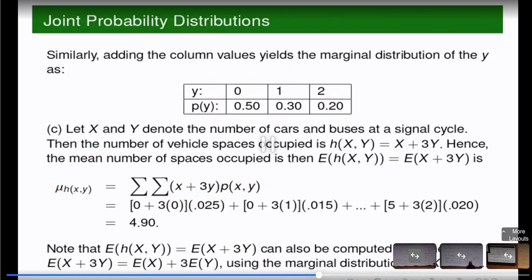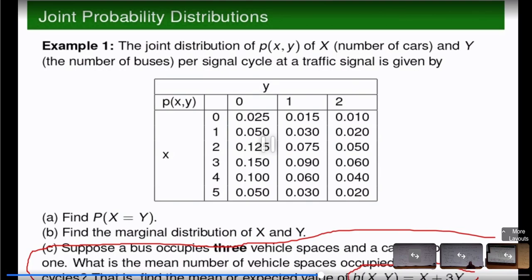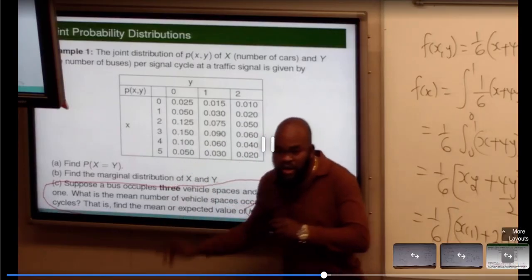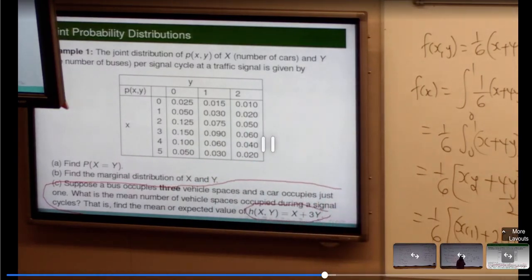I'm going to go back to the table. Take a look at this guy. I'm going to start from 0, 0. If I go to the table, look at the table. Do you know the number of pairwise combinations that we're going to have? 6 multiplied by 3. That will be 18 of them. I'm going to have 0, 0, 0, 1, 0, 2, 1, 0, 1, 1, 1, 2, until I get to 5, 2. Okay? Please pay attention.